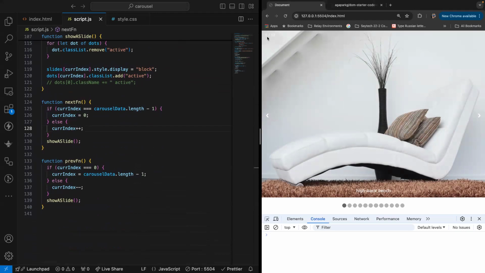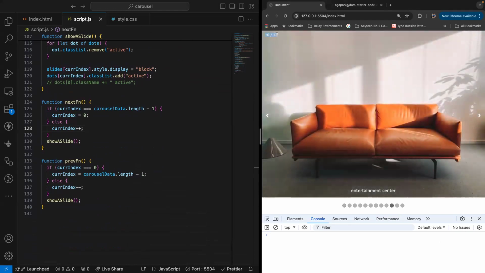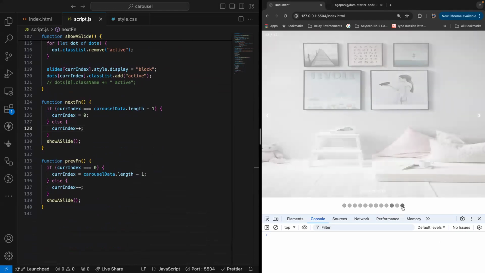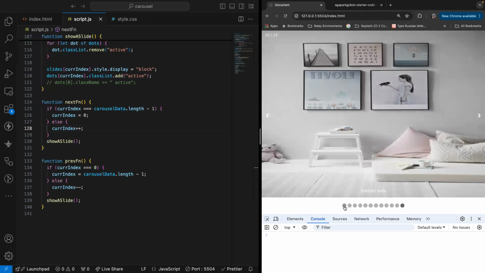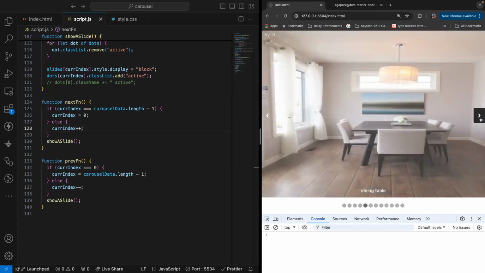At the same time, if I click any dot, it's changing. This one is item 12, this one is item 1. This one is also changing accordingly. All right, any questions?